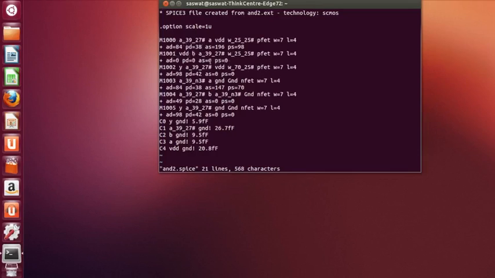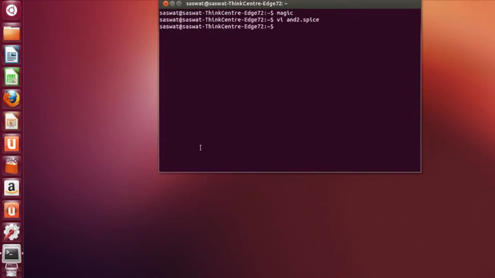Earlier, this VDD, ground, all these were not shown since we had not given the label. So this is metal 1, this is MOSFET 1, VDD. This VDD is the drain terminal, this is the gate, and this is the source. Now type WQ.